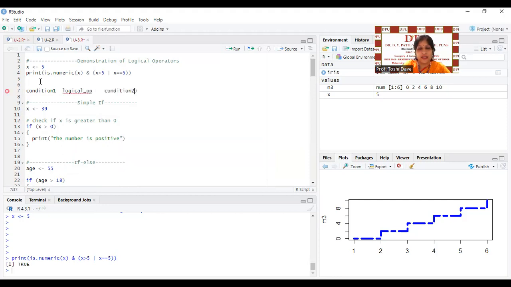And these conditions will always be kept in parentheses. Keep this in mind: not only functions have parentheses, but conditions also have parentheses. So what I have written is the syntax. Clear? That is how to put conditions: condition 1, logical operator, condition 2.